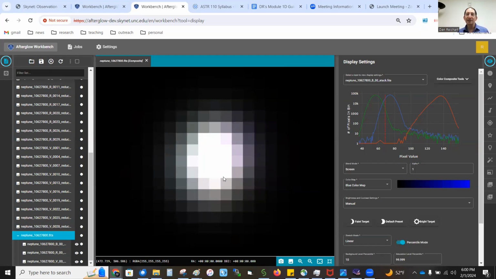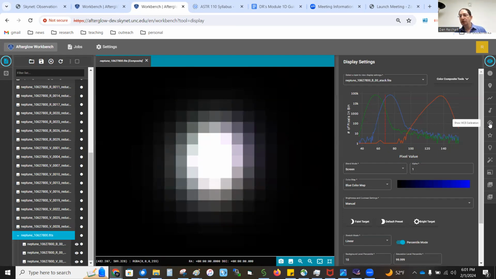We have our stacks. They go deeper, with more stars. Let's see if we can get coordinates. I should warn you, it doesn't always work. Neptune and Uranus are always moving across the sky, and sometimes there are enough background stars and sometimes there aren't. You have a better chance with Neptune because Neptune's fainter, so we do longer exposures, and that's why we see background stars. So let's see if we can put coordinates on this thing.